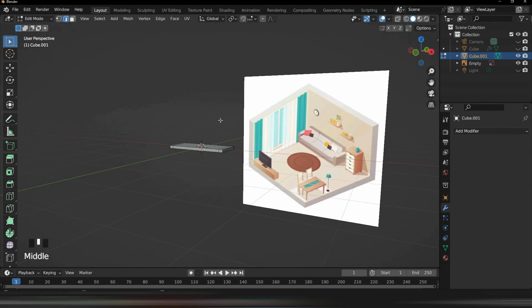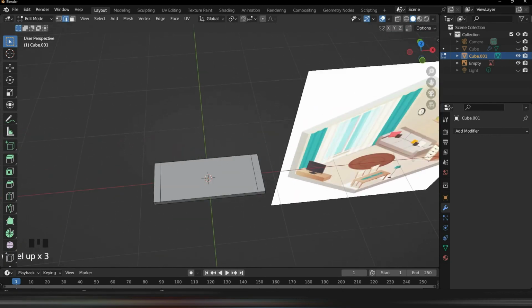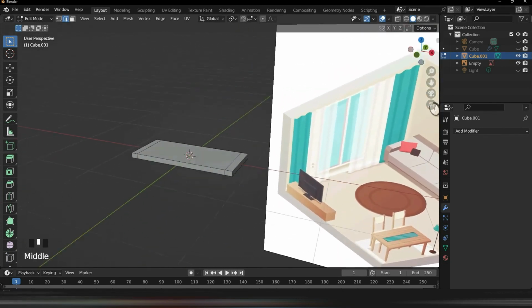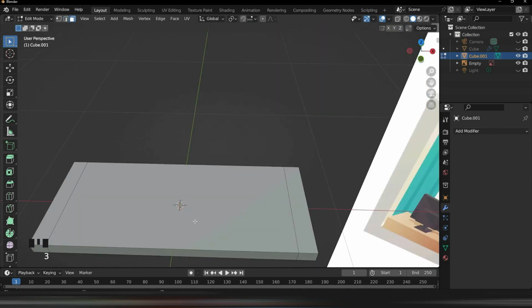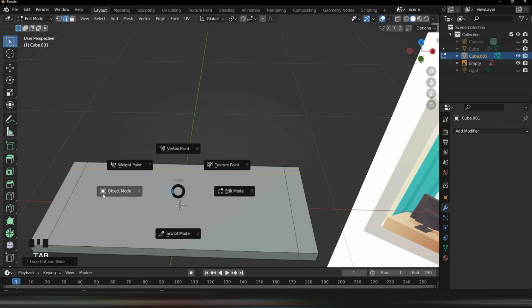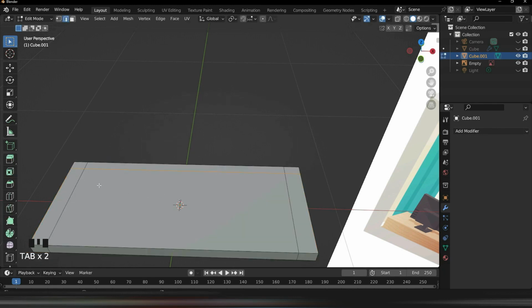Okay, so once we have that, we also have to get the back side. It might not be visible, but in reality, this little thing here actually goes behind. Into edit mode, we do this, Control R, and we try to get this, there we go, and we move that to the edge and make like a very thin couch thing. There we go. Go into edit mode, do face selection mode with 3.